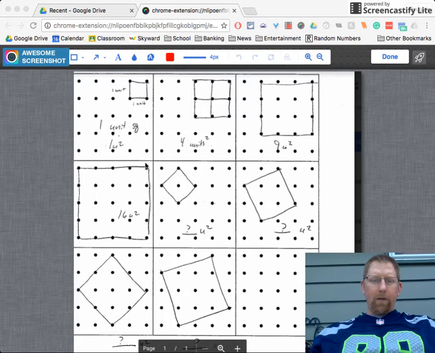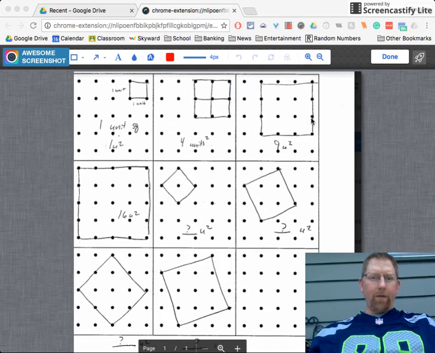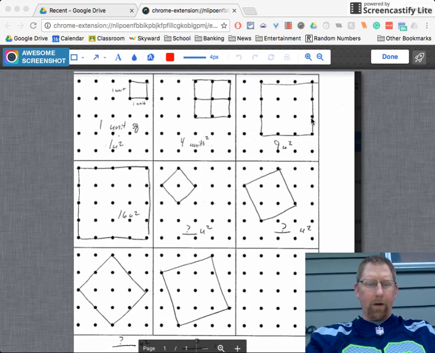So I'm going to break these segments down into two different categories. The first category I'm going to talk about is basically the side of a square, and then the second video I'm going to make has to do with estimating irrational side lengths. So let's get started right here.